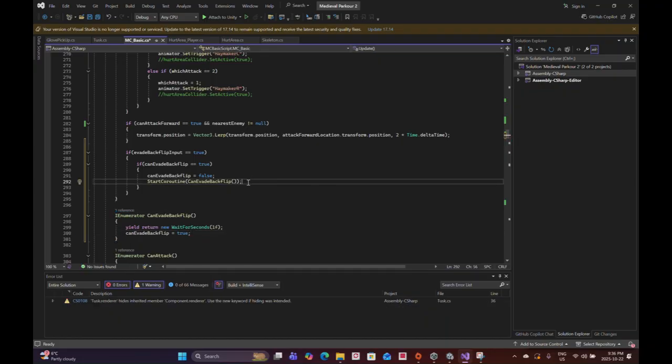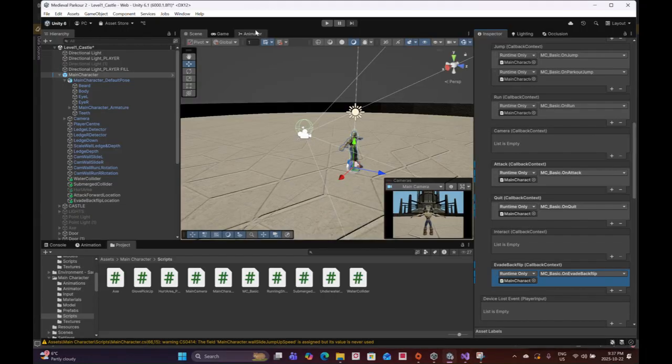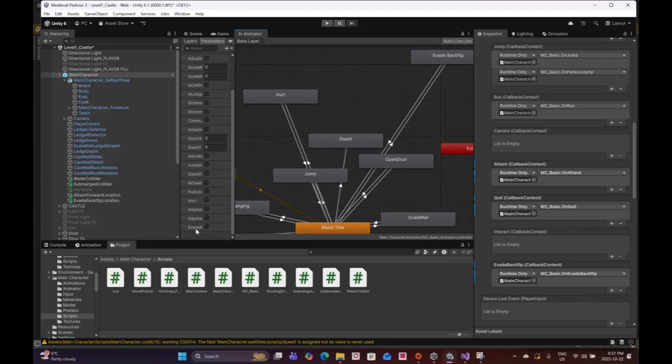While this is happening, animator dot set trigger evade backflip.